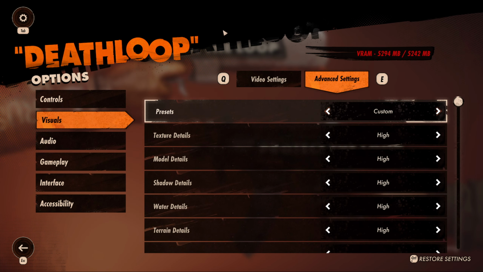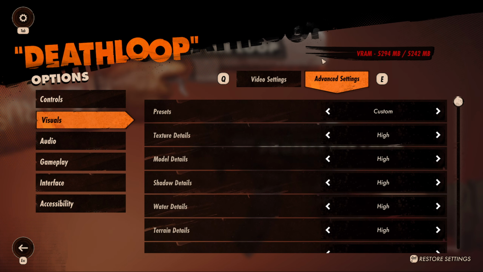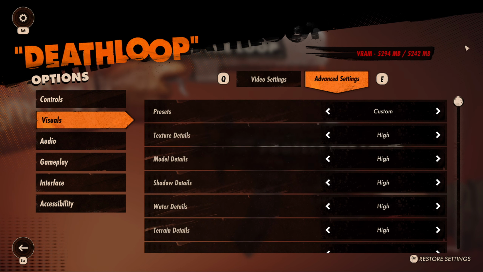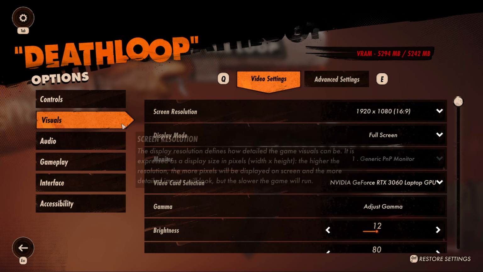I mean, a lot of confusing settings are also there. If you are an ordinary person, then I think you need to do some Google research and ask somebody who is experienced about these things. But as far as I can understand, it is all about ray tracing and non-ray tracing technology nowadays. Even though RTX 3060 can support ray tracing, I will not be using it because, like I told before, I'm not using it. Okay, I think it is done.